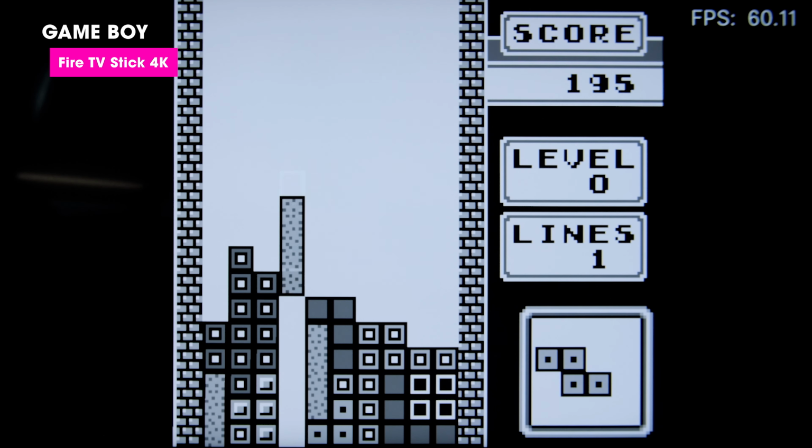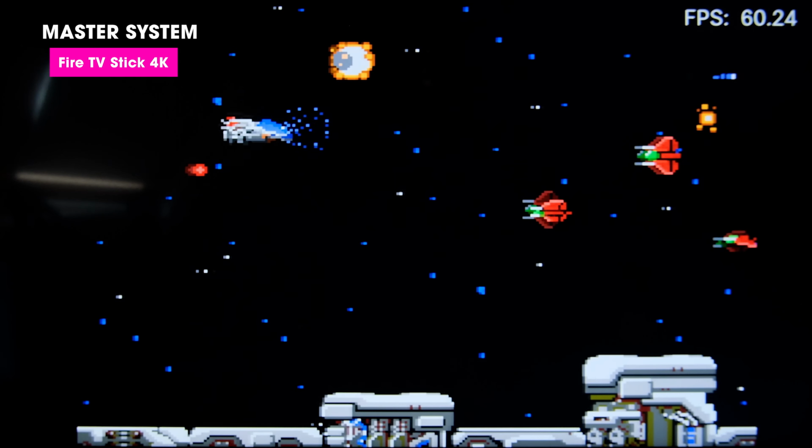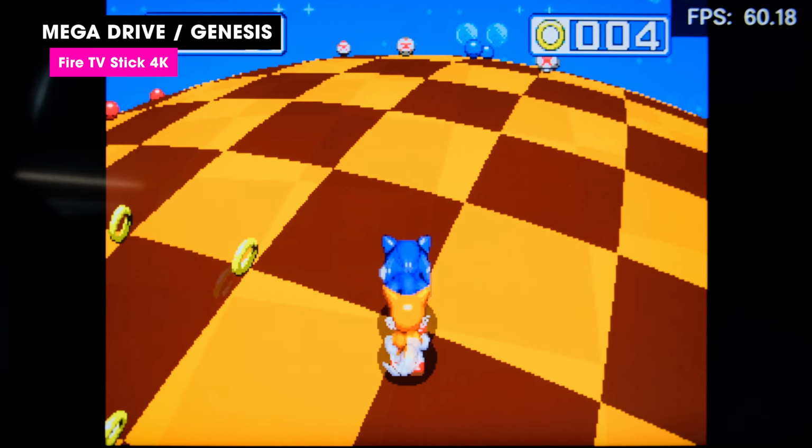Right, let's start things off easy then with the NES. Yep, that's fine, that runs. Game Boy. Yeah, of course. And the Master System. Yeah, Sega Master System, absolutely fine. So that's 8-bit, kind of went easy on it there. How about 16? Mega Drive. Yeah, no sweat.